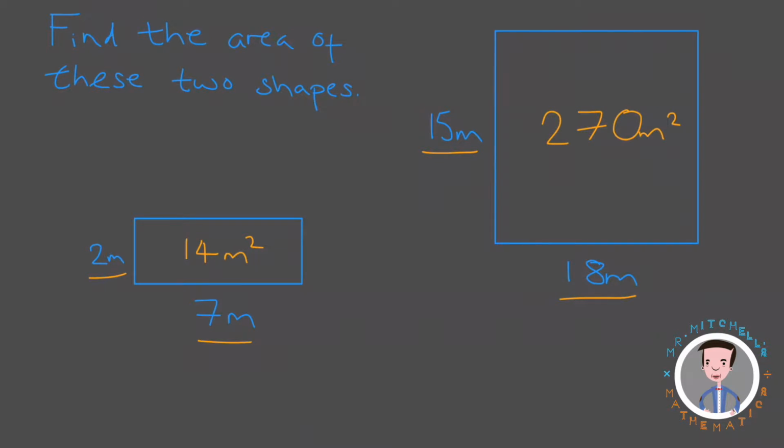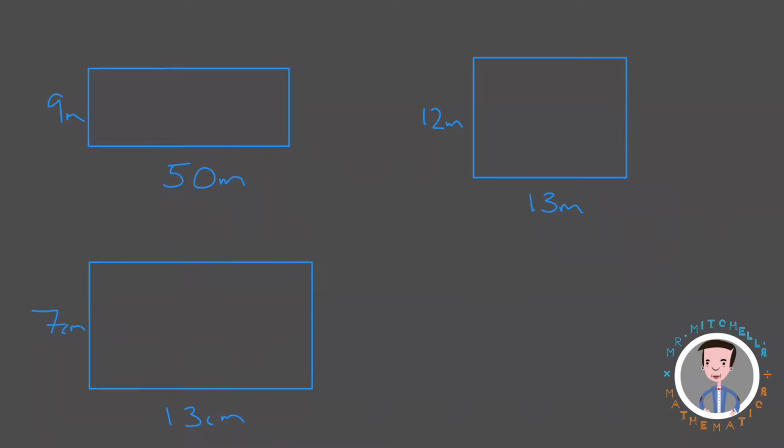Before we leave, I'm going to give you another chance to have a go on your own. Here are 3 different rectangles, all of which are ready for you to work out what the area is. Pause the video now and in a few moments I'll give you the correct answers. Best of luck.